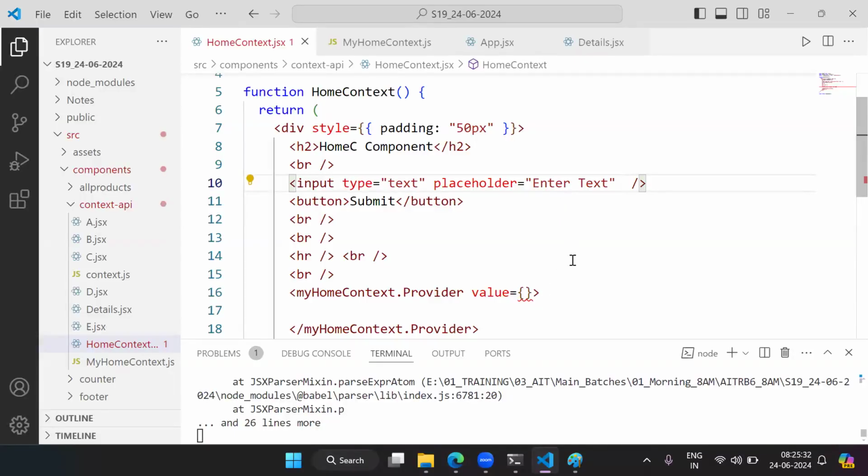Just think a little bit. Just take 2 minutes of your time and think how I can pass my text box data to this props as a value. As a developer, your job is to pass text box data to this value props. Internally, the provider component will take care of storing that data in the context. Yeah, tell me. It's okay. Even if you're wrong, it's okay. Yeah. Pardon?